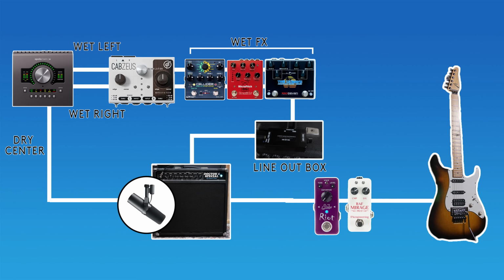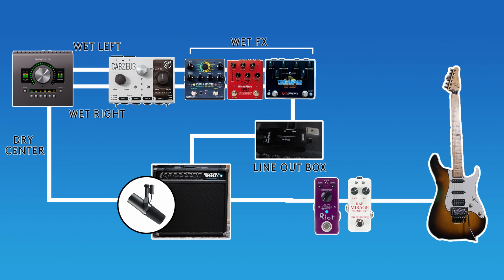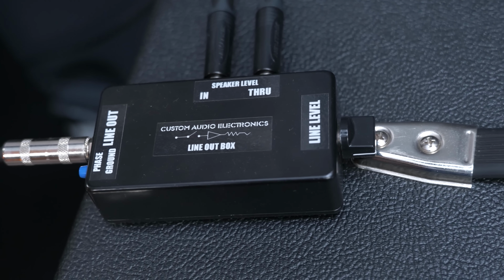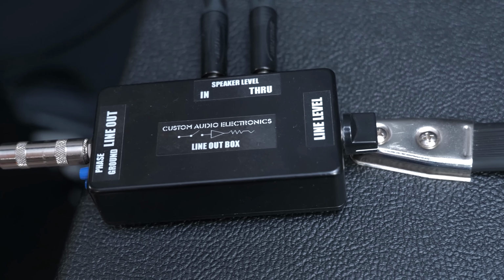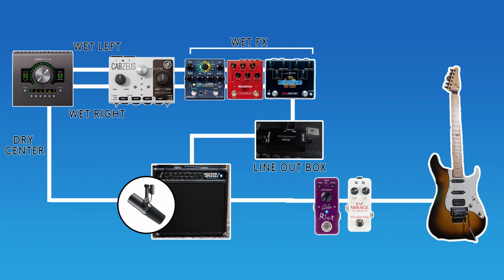What the Cab Zeus does is eliminate the need for the stereo power amp, and the need for the two extra cabinets for the wet left and wet right. Although the Cab Zeus is not claiming to do a power amp simulation, when you use a line out box from your amplifier, you are getting the power amp and the preamp section of your actual dry amplifier. It's just omitting the speaker from the signal path. So you're using the Cab Zeus to be the representative speaker that's creating that wider sound.